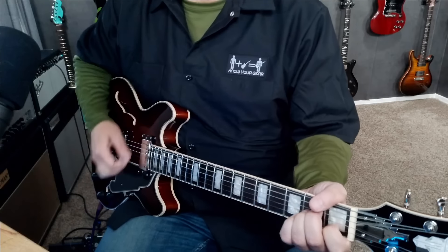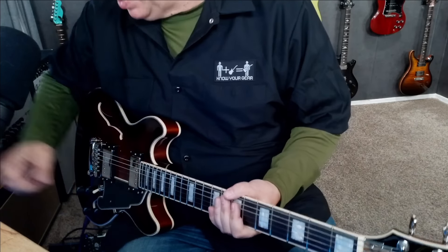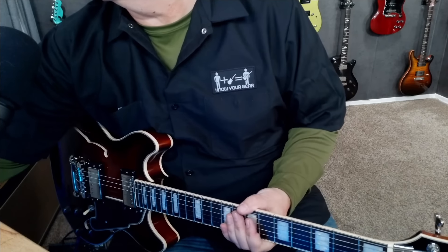I have an ES-335 Gibson and I was thinking about getting an ES-339 — I had one a long time ago and got rid of it. I was lucky enough at Sweetwater when I picked one of these up, I played the neck and the guitar and I thought, man, this is it. This is so much cheaper and it's everything I kind of wanted it to be. So let me go back to the guitar view and let's do the bridge, which is going to be really bright — it's the bridge pickup.